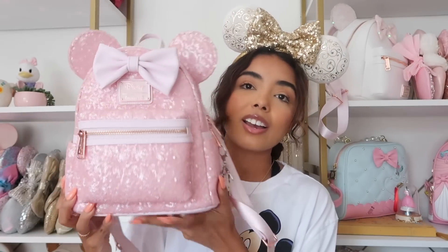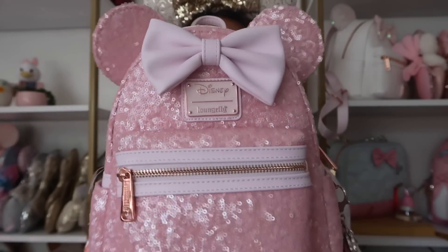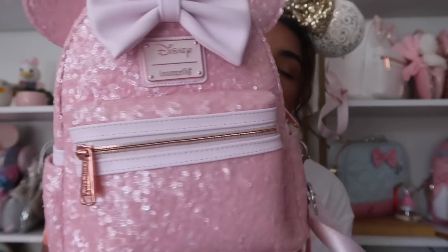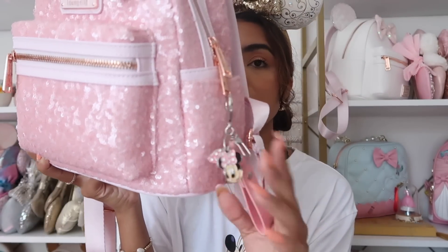We have this sequin bag which is also one of my favorites and probably my most used sequin bag, because I just love this shade of pink. It's perfect in every way — we have a pink bow with the plaque, and I love that it's matte sequined. I use this to hold my mini ears when I'm on trips; this is the bag I took on my recent trip. Pink leather side pockets, gold hardware, and polka dots on the inside. This one is also from My Awesome Collectibles.